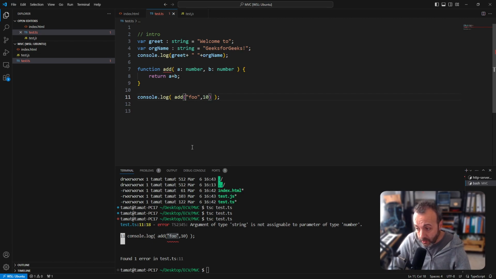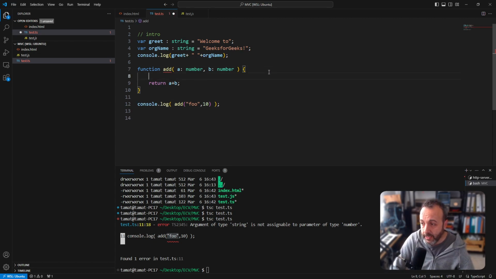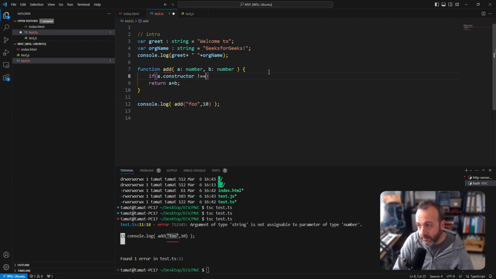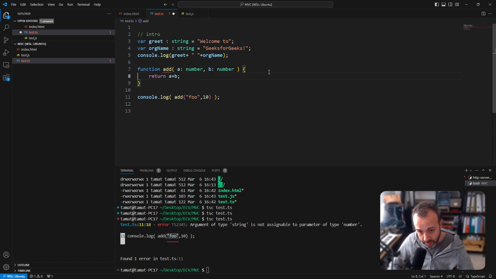It's something that JavaScript cannot do unless you call a function and the function has some sort of control inside. Because you could do it manually. I can have something in JavaScript that says if a constructor is different to number, you can do these kinds of things to detect errors in your code, but this way it is already detected before you execute the function. So if you make 20 functions and one of them has errors, TypeScript will detect it.